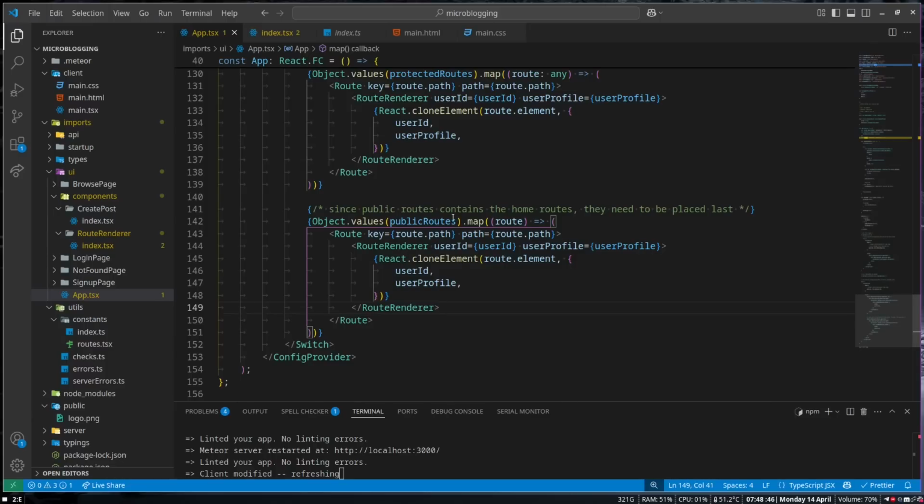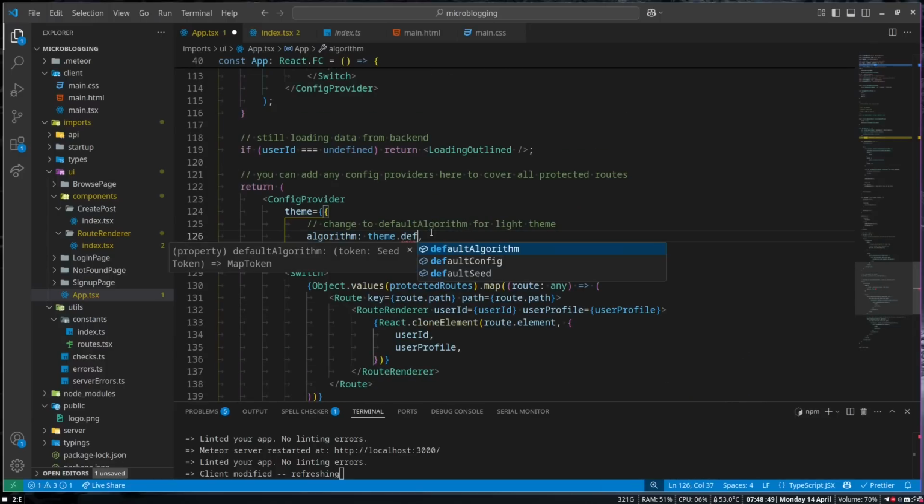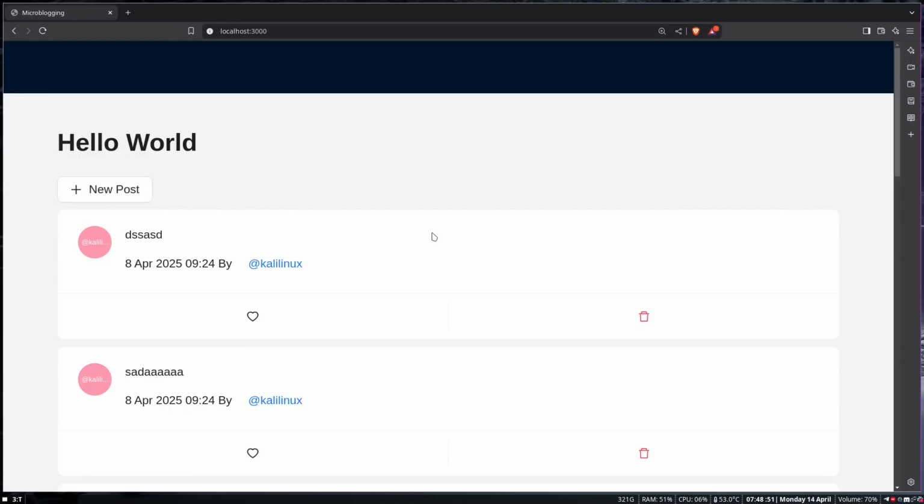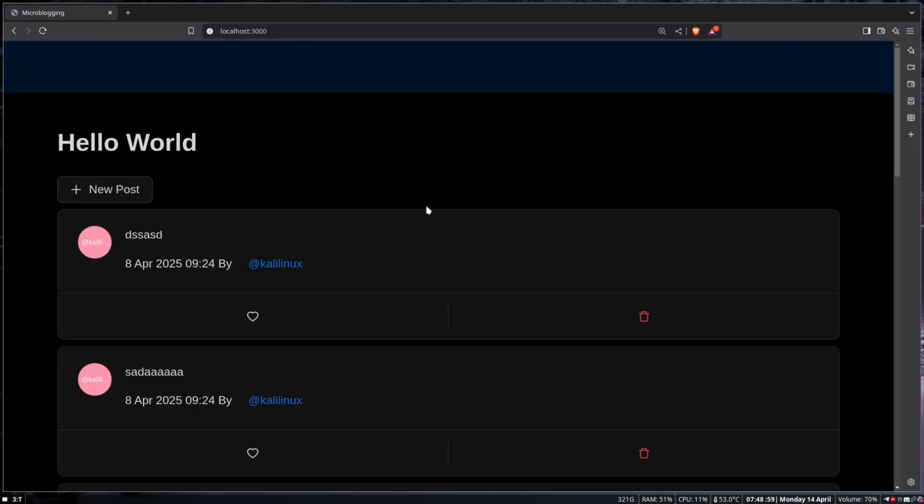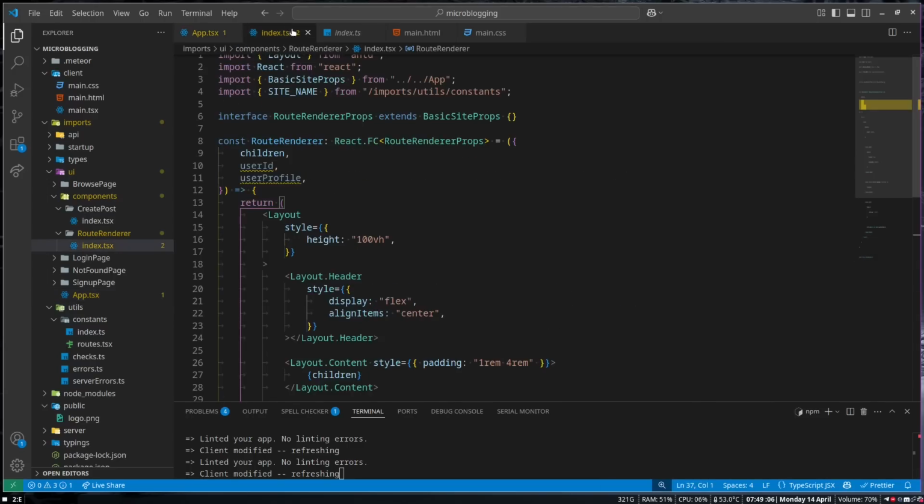And of course, if you were to make this light theme, so the default algorithm, it will also now follow the theme for light theme everywhere. But I think we'll stay dark for now. So pretty much just a basic overview. This layout here is what's making sure everything gets the same styling. So layout applies that dark theme to our whole website.